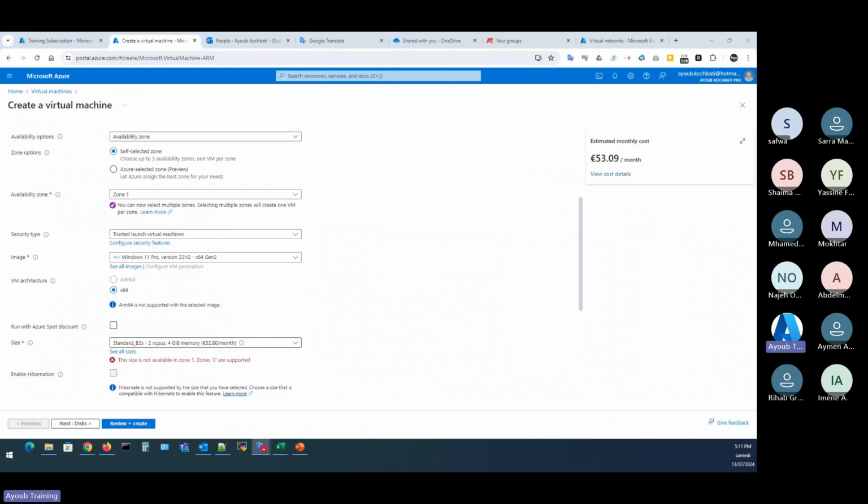Safwa, yes, you can choose just one: use another authentication application, and after that you skip it. No need to install Microsoft Authenticator. If it is not working, Safwa, you can close all the browsers and open again. If it asks you after you type your login and password, you can choose the option to skip it for 15 days.